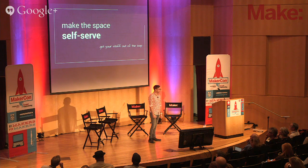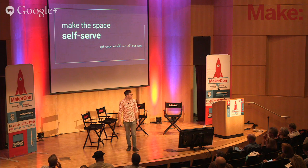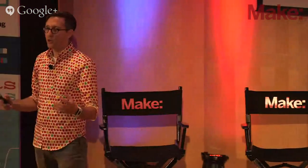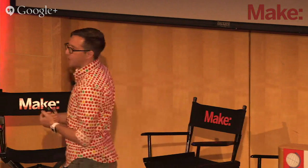So how do you make your space self-serve? How do you get your staff out of the loop of helping users so that they can be doing work that improves the lab and moves the ball forward? The answer — drum roll — is really, really great trainings. Really great trainings so that when your users come in and want to use the vinyl cutter or laser cutter, if you have training online that's so good they can use it, ask no questions, and finish their project without hurting themselves or the machine, then you've won. You've taken your staff out of the loop.